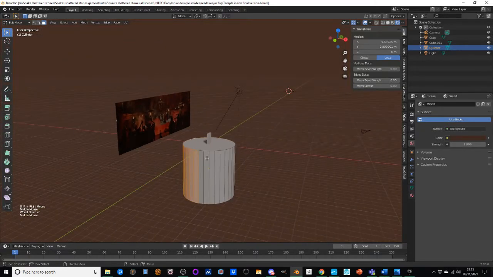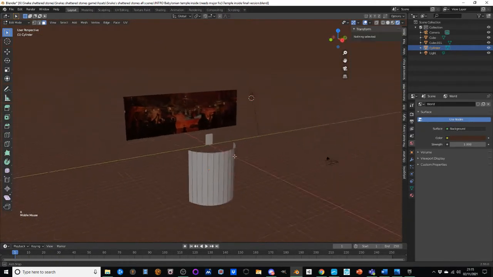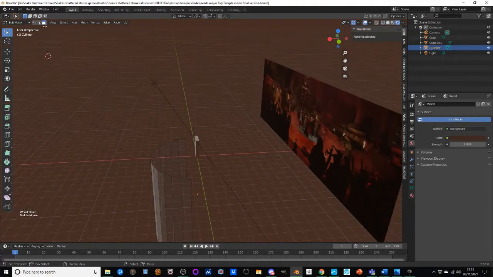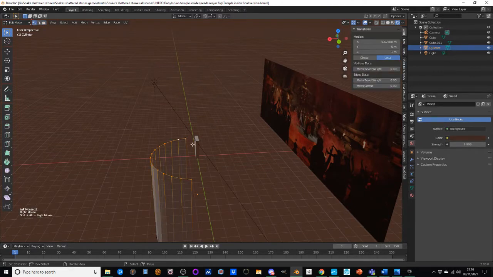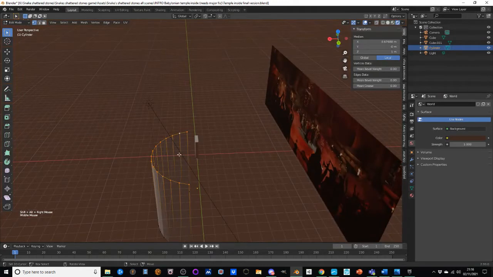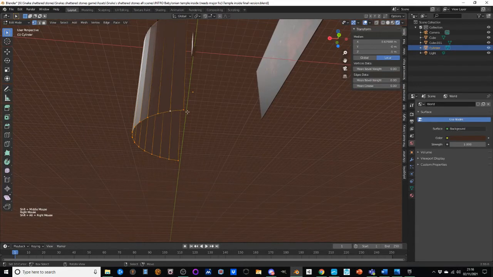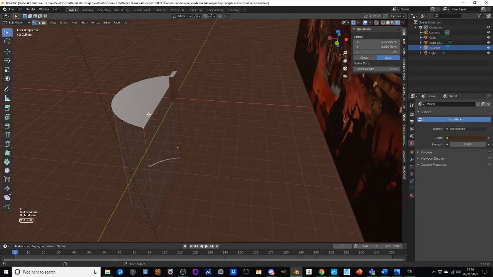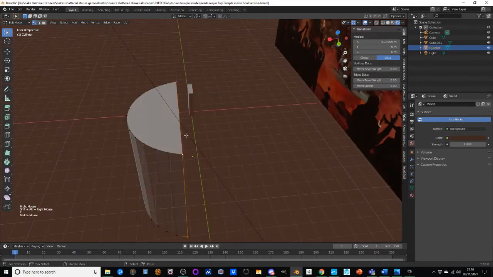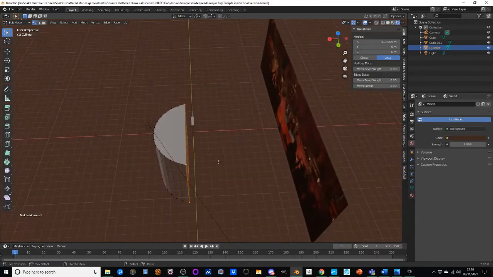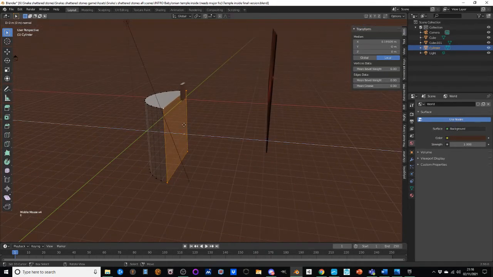I'm gonna delete this, X, delete vertices, that's gone. Now you can see that everything is hollow. That's not how I want it. You go up here and you do vertex selection, and you select that. You press F and you get a face here. You press F and you get the face here, and then here at the back you press F again and you get the face. What this does is literally just create the cube that I need at the back. So if I press E, it's gonna extend this in the direction I pull it.